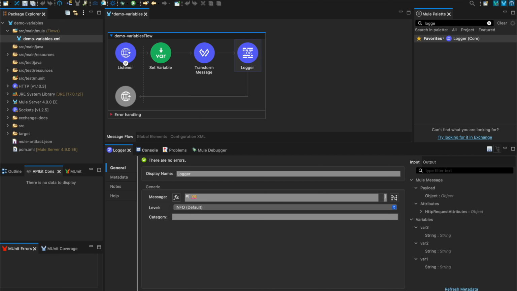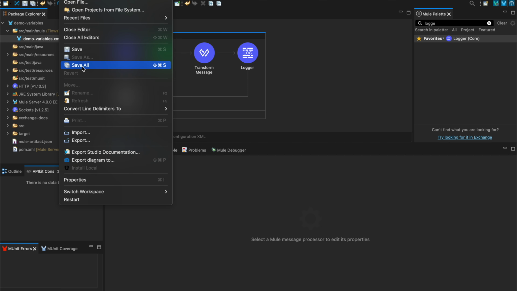So vars.var1, it is populating here, and I want to add static content over here with a comma, and vars.var2, and comma space again vars.var3. I have added three variables over here. I'll click on File and Save All.